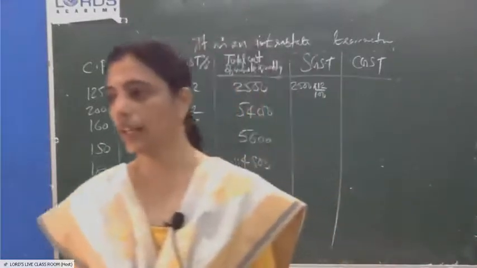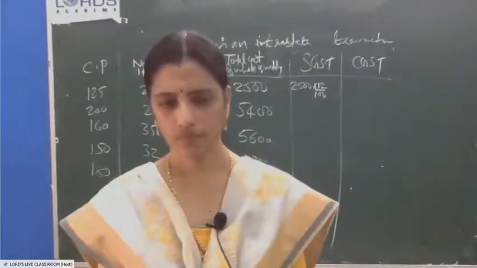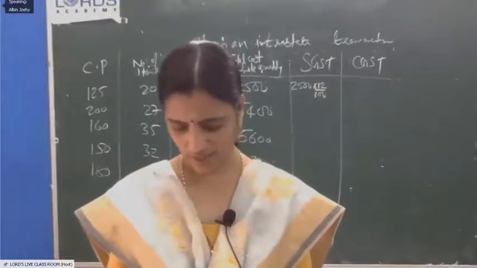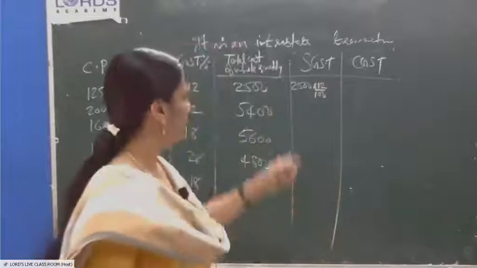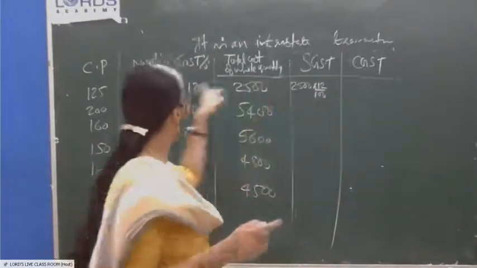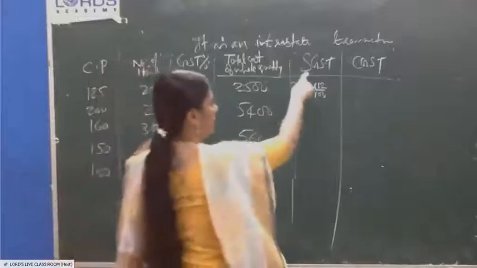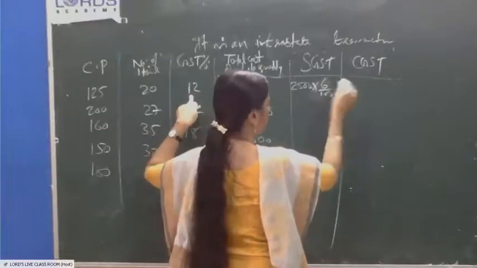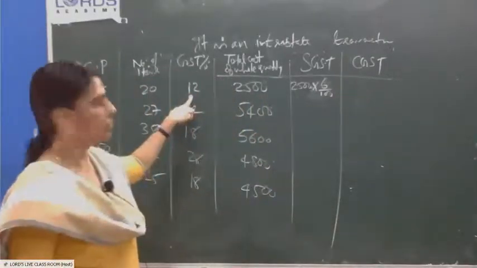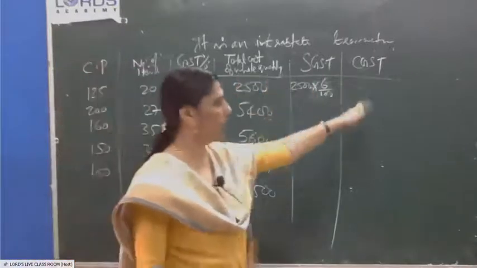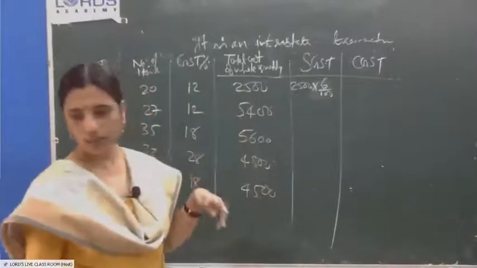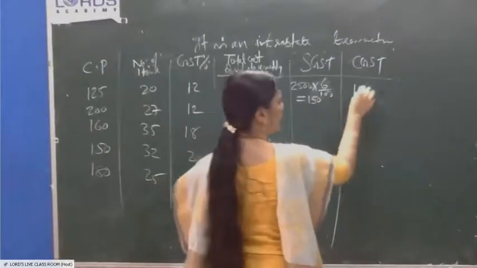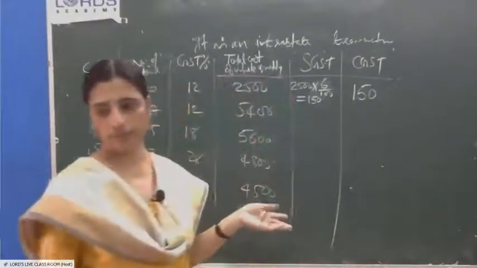Albin, what mistake I made? There is 6%. Correct. 12% is the GST, and for state government and central government we have to give half. So 6% to here, 6% to there. So 6% only, because both columns we have to fill. So 6% of 2500, 150. Good, Albin. The same 150 you write here also, no need to find again there.